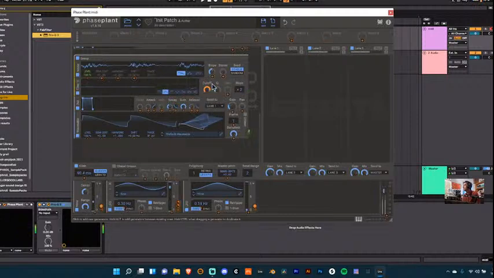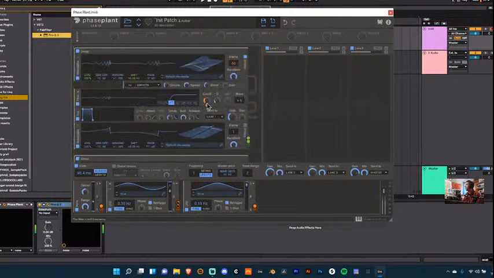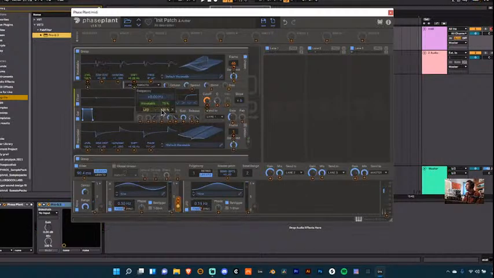Maybe give that a bit of modulation too. So maybe modulate the amount of FM a little bit, like this.